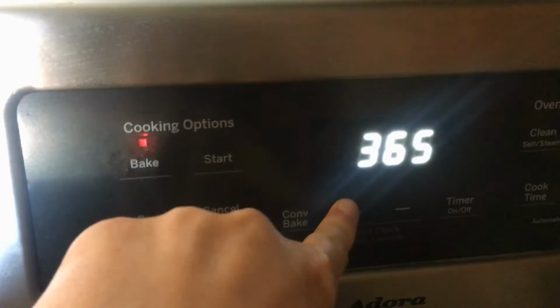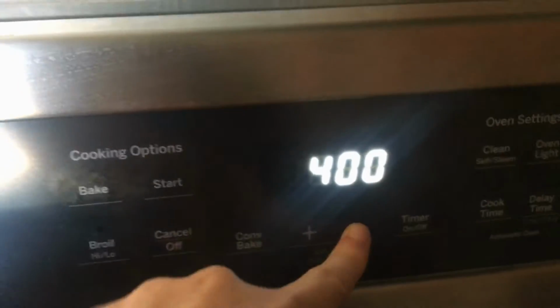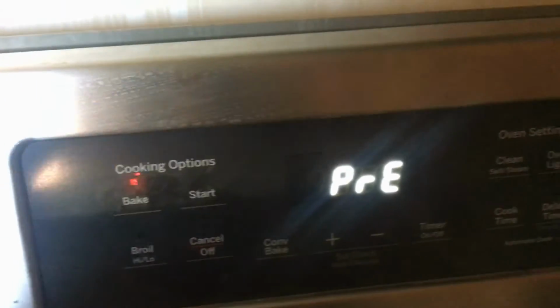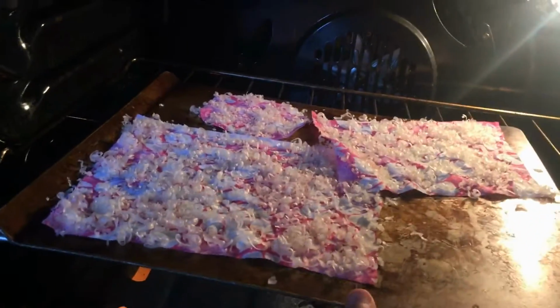Set your oven to 400 degrees. I like to put it at 400 because then it melts really fast. It only has to be in there for a minute or two. Go ahead and put it in and stand by and watch it.